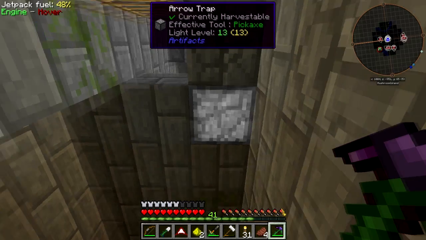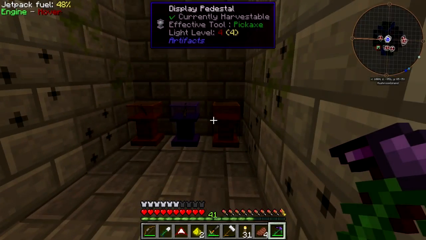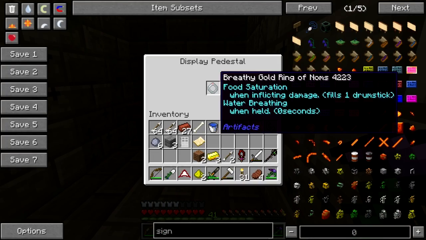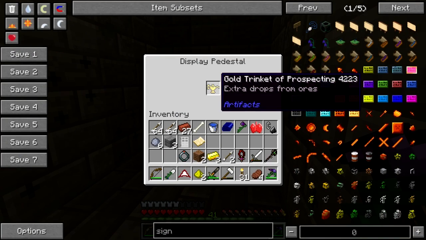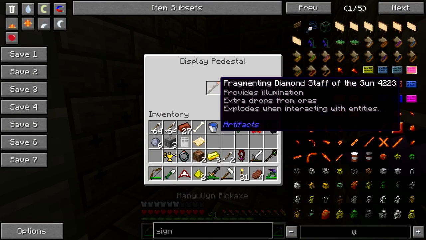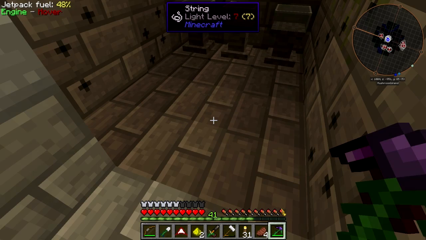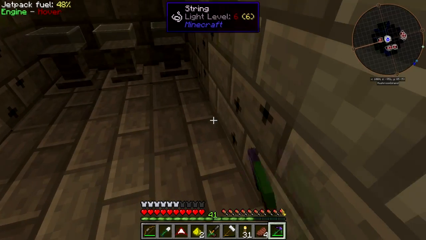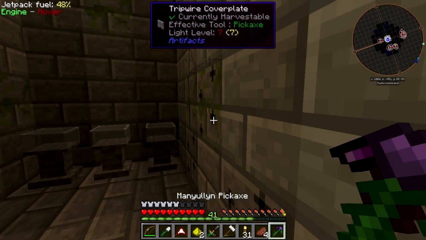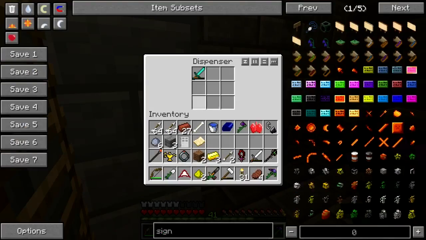And something's climbing. I heard it. Okay, yes, I can reach those from here. Water breathing. Hey, handy. Extra drops from ores, heck yeah. Diamond staff of the sun. I'll take it. Yeah, okay. No, can't get in there. Nah, okay.